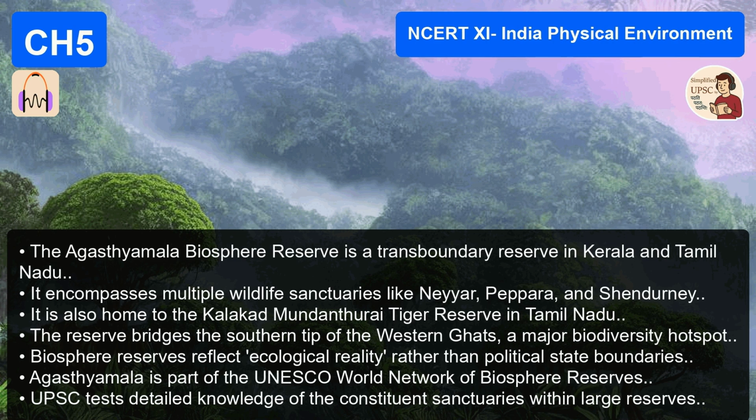Okay, segment 5. We've talked about the places. Now let's talk about the residents. Flora and fauna, the who's who of the Indian wild. And again, we aren't just memorizing names here. We're looking for the specific habitat links. Every animal tells you something important about the forest it lives in.